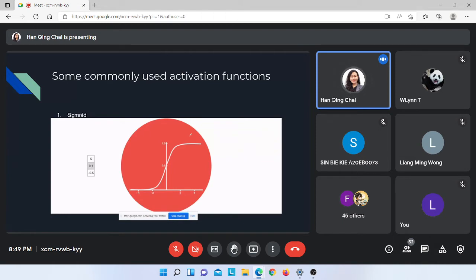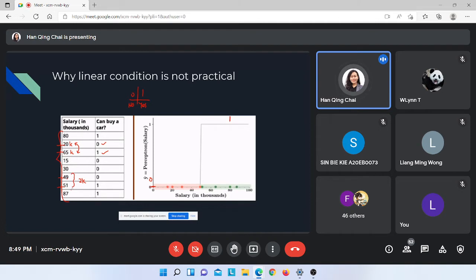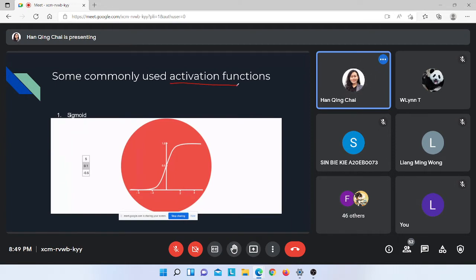So what does this sigmoid function do? For example, here, 49,000, the person earning it, and another person earning 51,000. These two people are going to have this 2K transition, right? We are actually going to have a tolerance value. This tolerance value is taken into account to allow this activation function, this thing here, a more lenient rule. If you remember, this one is called a step input type of graph shape. We actually give it a tolerance, meaning it becomes like this. That's a probability over this part.